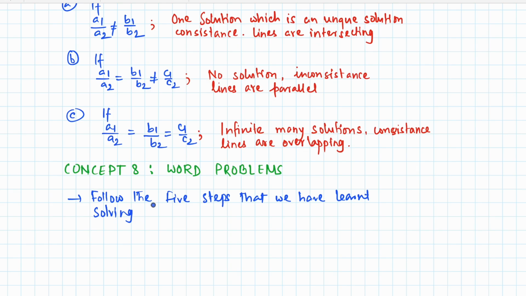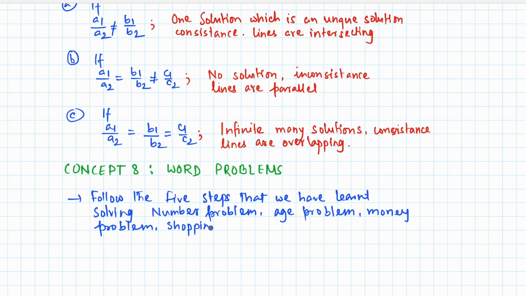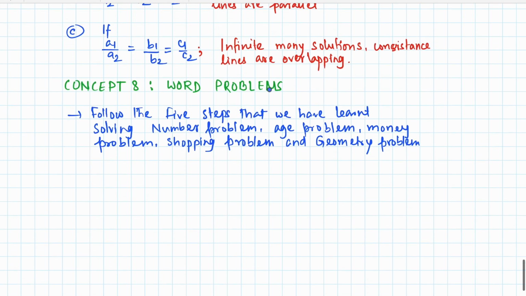So follow the 5 important steps that we have already explained. It's very crucial. If you follow those steps, you will be getting, first of all, the step marking, even if somewhere the answer gets wrong. But if you follow these steps correctly, your answer will also fall in place. That means it will get a correct answer.